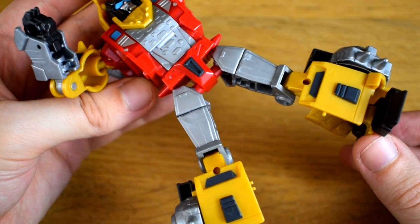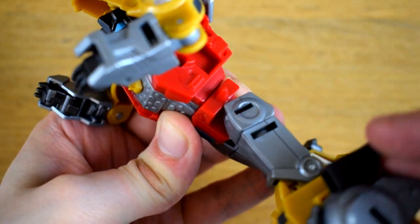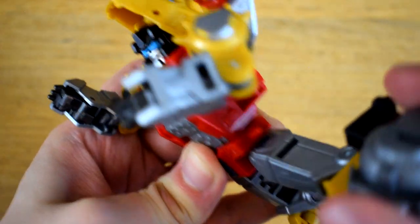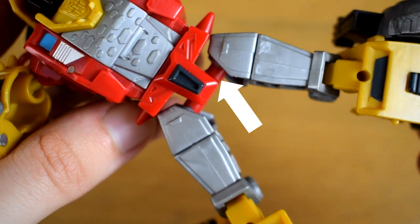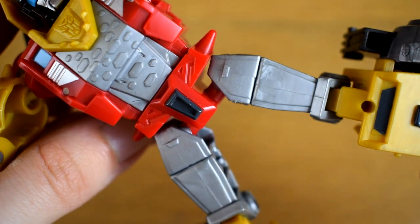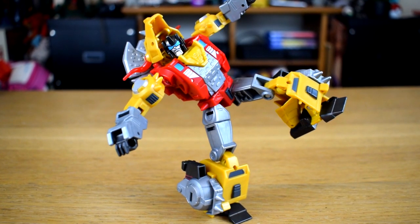The one big issue is that the shoulders and hips are just simple ball joints, and due to their shape, the top of the legs are really prone to getting caught on his hips. I've even had one of his legs pop off because of this. When combined with some pretty stiff thigh rotation on mine, there's an awful lot of pressure being focused on the top of this little peg, and I can absolutely see that being a common point of failure as time goes on. So maybe be mindful of that if you do get him.